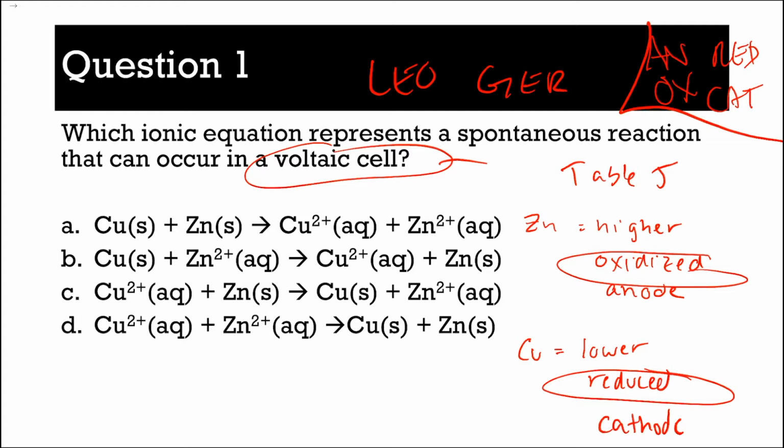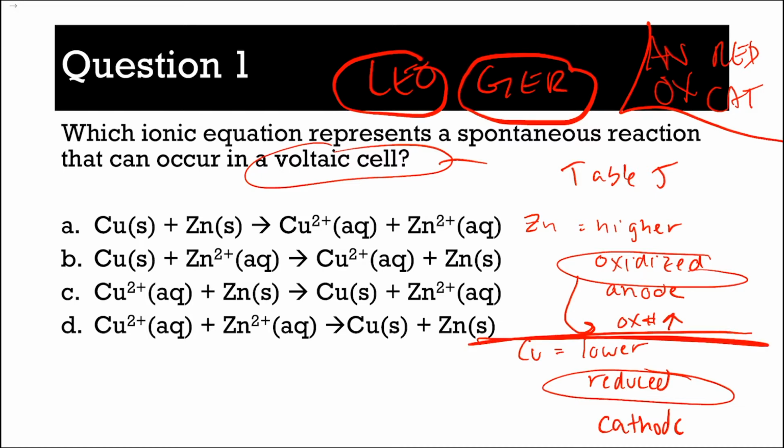So, if you're oxidized, again, you're losing electrons, and if you're reduced, you're gaining electrons. So if you're oxidized and you're losing electrons, the oxidation number goes up, and if you are being reduced, your oxidation number goes down because you're gaining more of those negative electrons. So if we look at this, copper, remember anything by itself is 0, so if it helps you can add those in where you see fit.